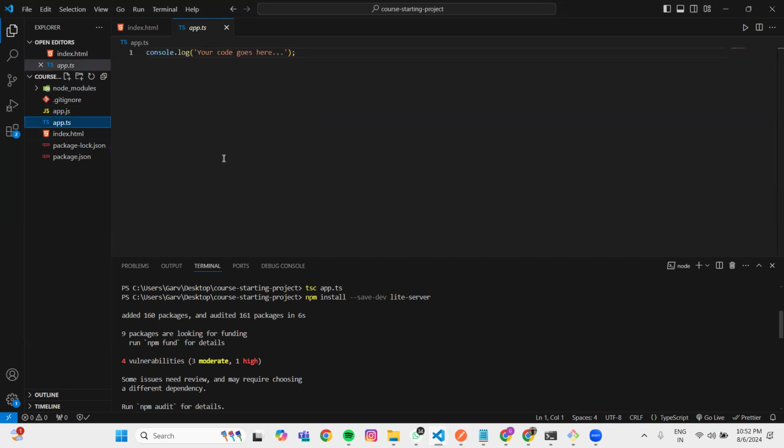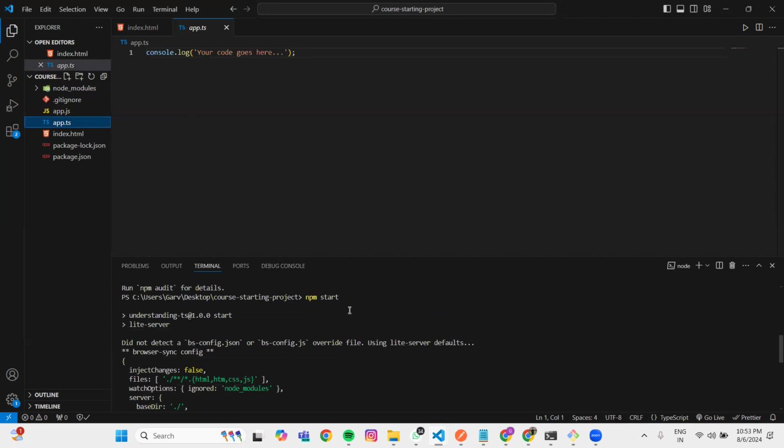So this is like a compiler. We write the program here and it converts that into JavaScript, which we can then see on the browser. We cannot view just TypeScript on the browser. So we install this light server, which can be used to refresh every time we update the file. It automatically refreshes the browser.